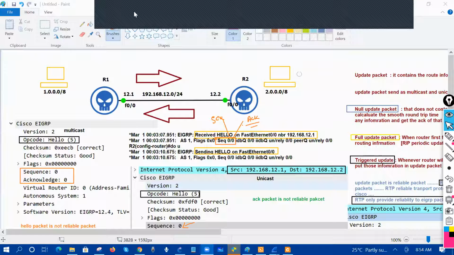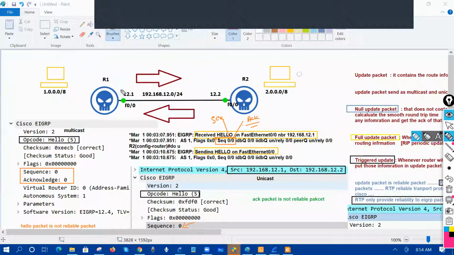Hello, sir. So you mean to say there are two ways the router will declare the neighbor dead? First is hello. If we miss three hellos, then the router will declare that this neighbor is dead. And the second one is if the neighbor is not sending acknowledgement for the update packet, then after 16 times the router will declare that this neighbor is dead, right? Right, two things are there to declare the neighbor dead.